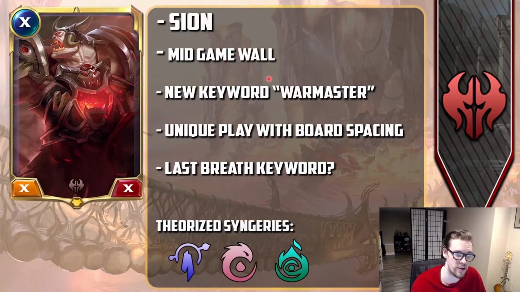The only other character who has really specific board positioning is going to be Vlad. Whenever a target is to the right of him now, he drains 1 damage and deals that 1 damage to the Nexus. You kind of get what I'm saying with that.